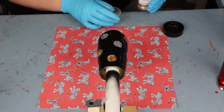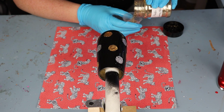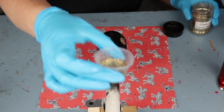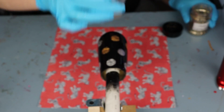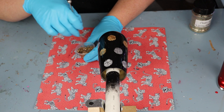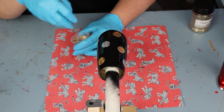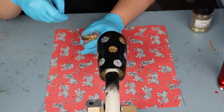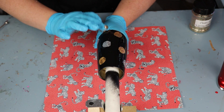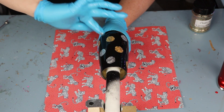Once that layer of epoxy is applied and torched, I'm grabbing Pirate's Booty from Boujie Glitter Boutique, and I am just adding enough glitter to cover the top of the medicine cup. So you can see right there. And the reason why I'm doing the glitter application this way is because it really cuts down on the amount of layers of epoxy you need after this. So by simply adding my glitter to the epoxy, it lays flatter, I get a smoother surface, and it reduces the amount of sanding that I need to do after this is applied.